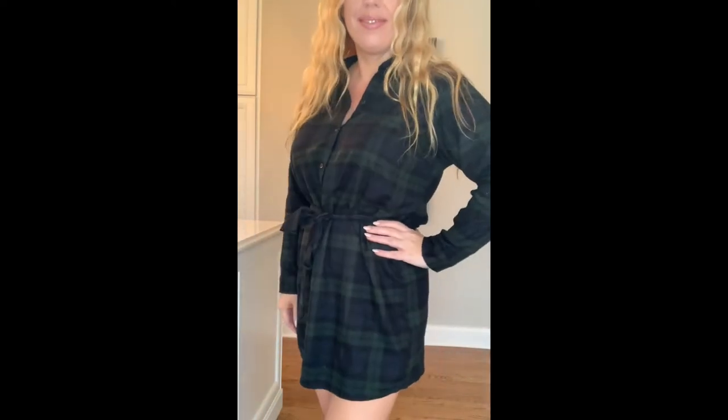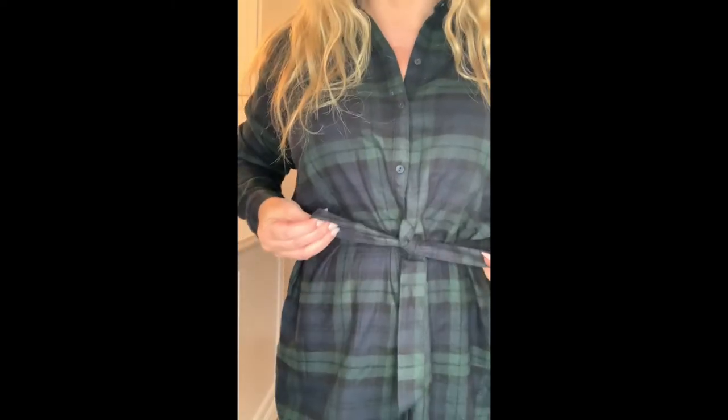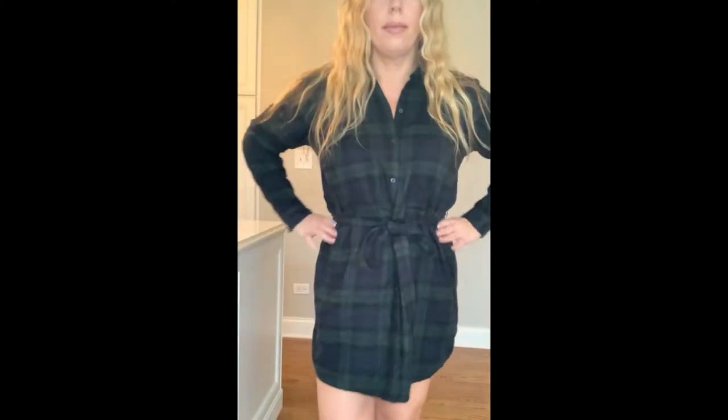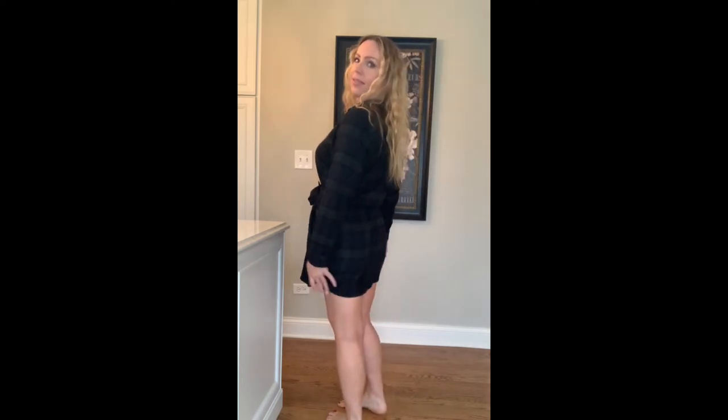Next up from Abercrombie is this flannel shirt dress. I got a size large regular — I really could have done a large tall but it wasn't available, so it's a tad short. It comes down a little longer in the front and back, has buttons all the way down the front, and a working tie belt. I think this adorable soft dress would be great if you were hosting Christmas, attending a casual Christmas dinner, or going to dinner at your in-laws. It would look nice with knee-high boots and gives you a beautiful silhouette while still leaving room to indulge in Christmas feasting. This dress comes in at $40.80.